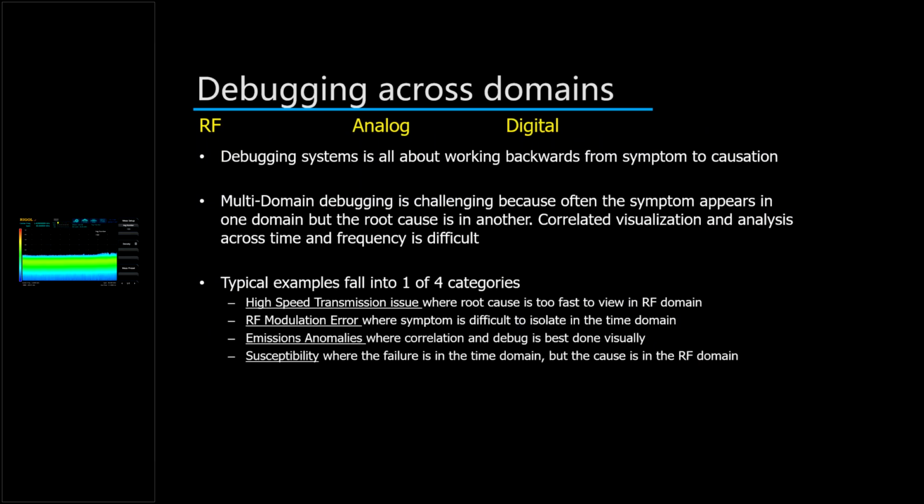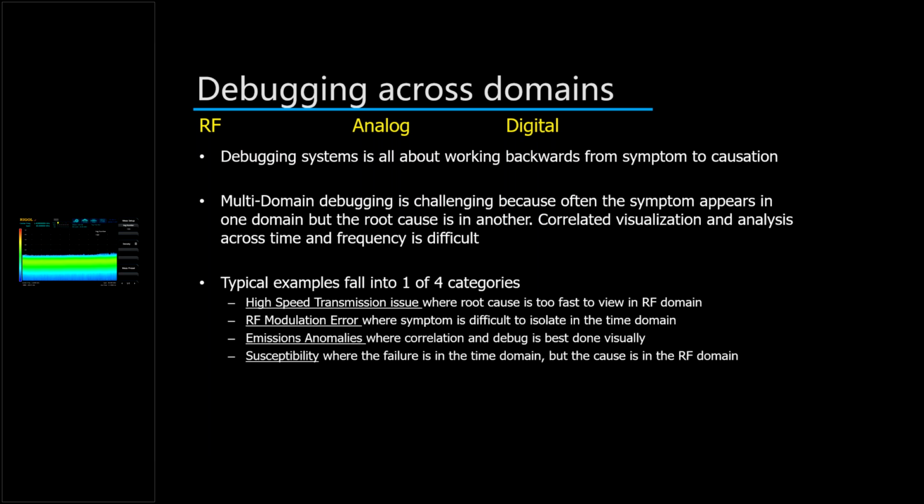So when we're debugging, when we're going through this process of problem solving, especially between domains, this kind of work is all about working backwards from our symptom to ultimately root cause to causation, right? So maybe we isolate a problem in the design, maybe a customer brings a problem to our attention, and we need to go dig into the complete system and look at the RF subsystems, the analog and digital subsystems, and really try to solve the problem.